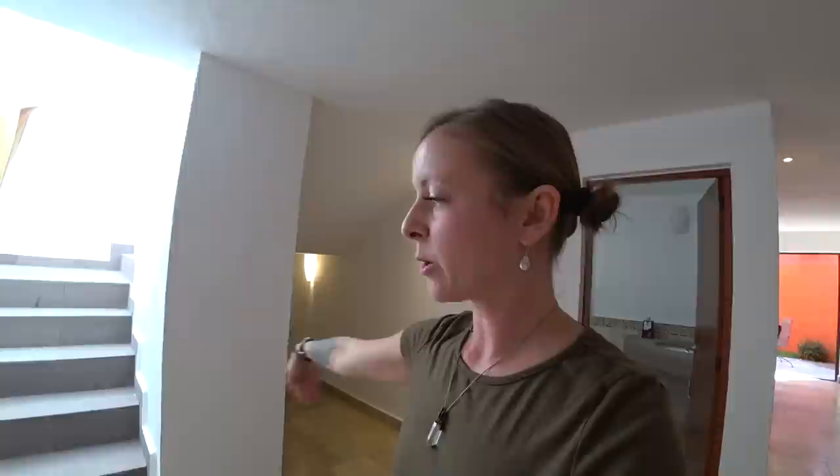Overall, I cannot believe how much I actually love this house. I mean, from the pictures, I knew it was gonna be a charmer, and it totally is. The other great thing that Monica pointed out was if I wanted to, say I wanted to rent out this entire bottom space, I could just close off the stairs, and then my space is private. So then nobody's gonna access the master bedroom and my closet or anything like that, so appealing.